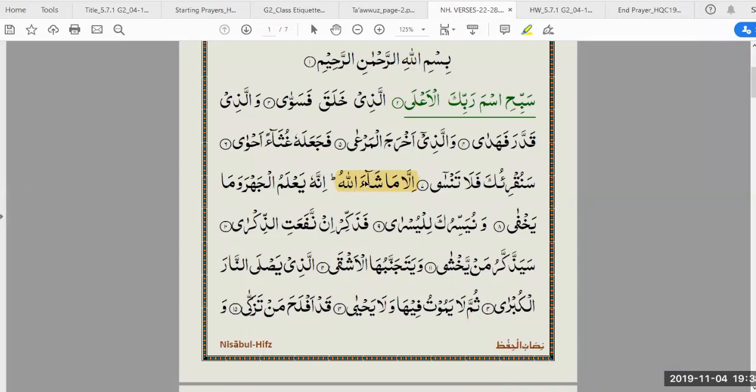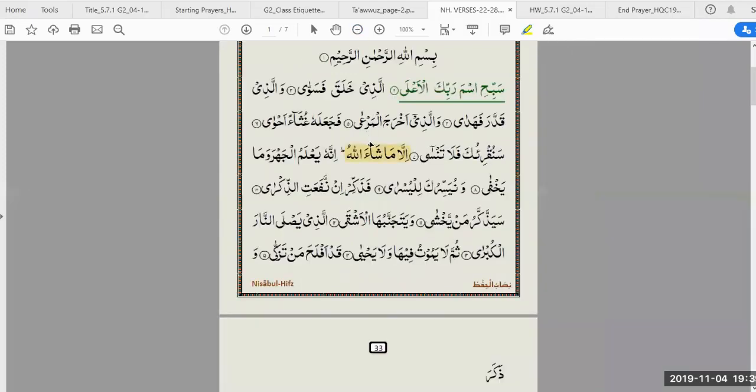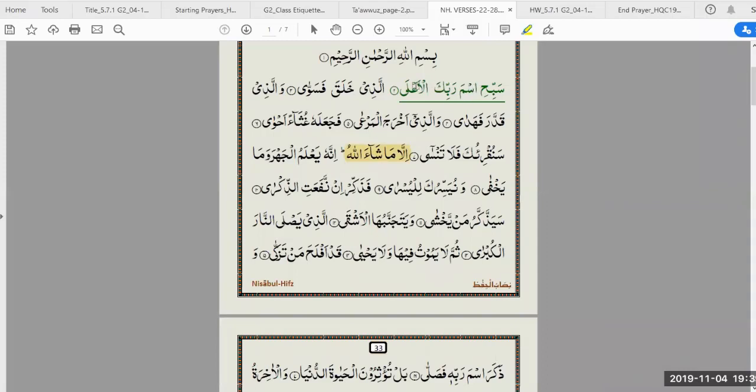Allah. Okay, good. Did you pronounce this hamza like an ayin sound? Because I know it looks a bit bigger than a normal hamza, but it's actually supposed to be a hamza. This is an ayin, and this is a hamza. And hamza makes an alif sound. Illa ma sha'a Allah. Okay. Illa ma sha'a Allah. Good. And carry on.